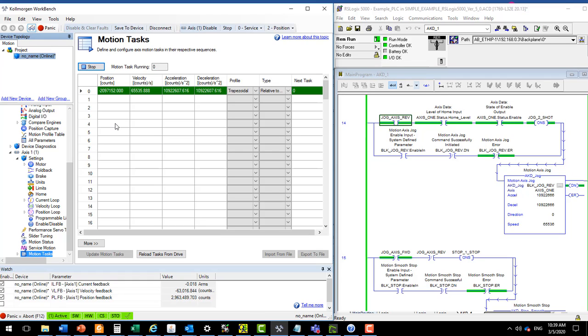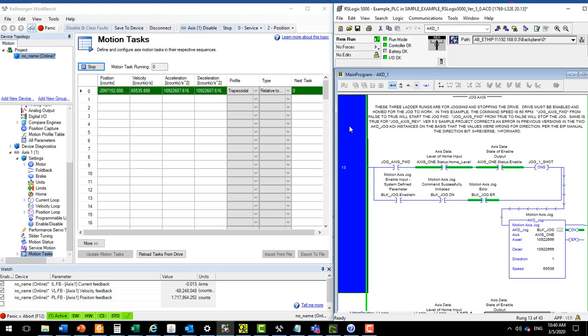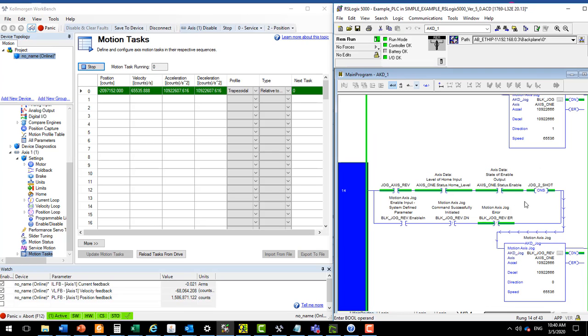And if I look now, since the AKD jog reverse add-on instruction is populated with the same accel and decel cells but a different direction, the forward, if you recall, the direction was 1 and the reverse is 0, and therefore this running task, motion task 0, has the same velocity, accel, and decel values, and it's looping upon itself, but the sign value of the position is negative.